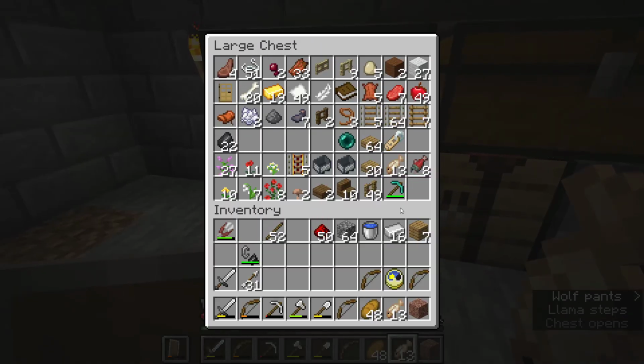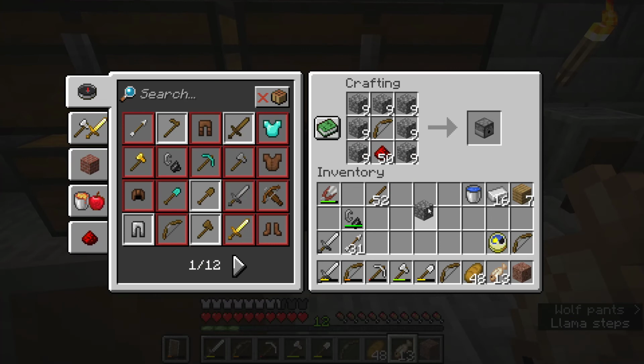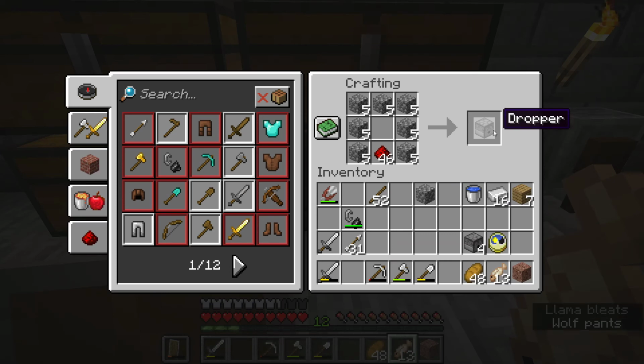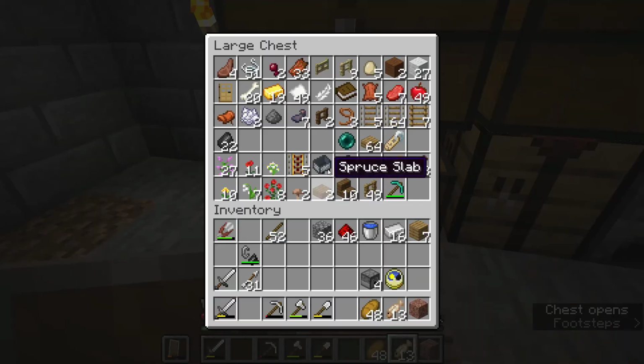I don't think I need string for anything else. Let's try that first. Is it bow in the middle or... There we go. Dispenser. Second one. Oh, it makes it into a dropper without the bow. Okay. I think I vaguely remember that. Actually, I do need a replacement bow.